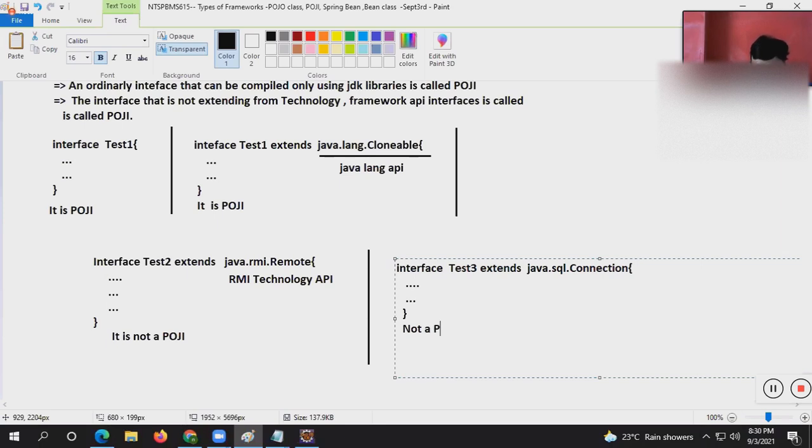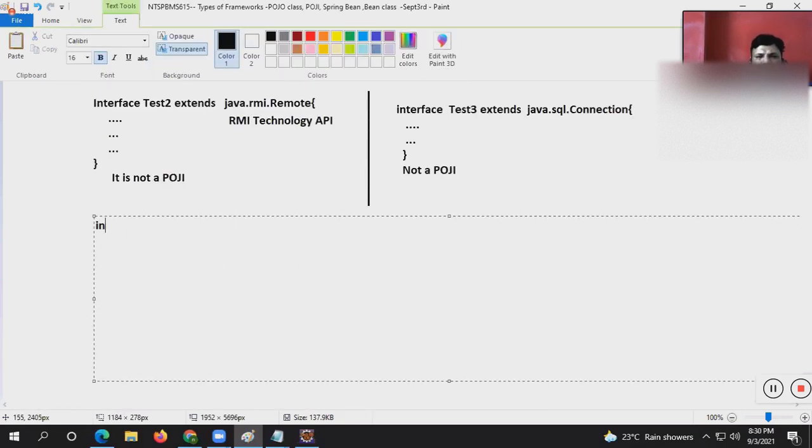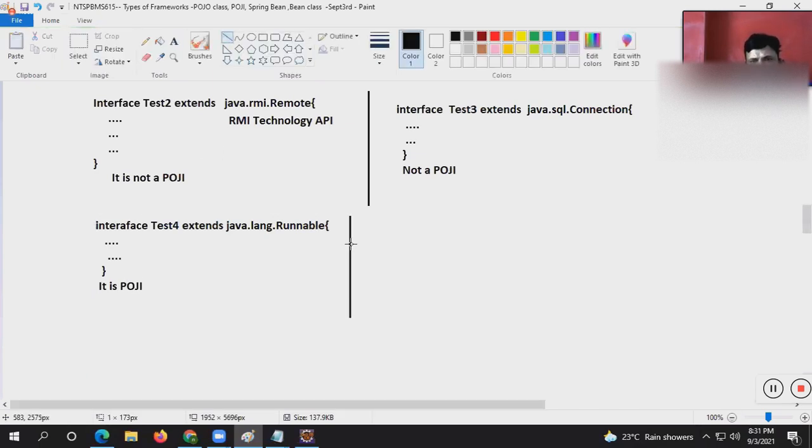Not a POJI. Interface Test4 extends from java.lang.Runnable. POJI or non-POJI? It is POJI.